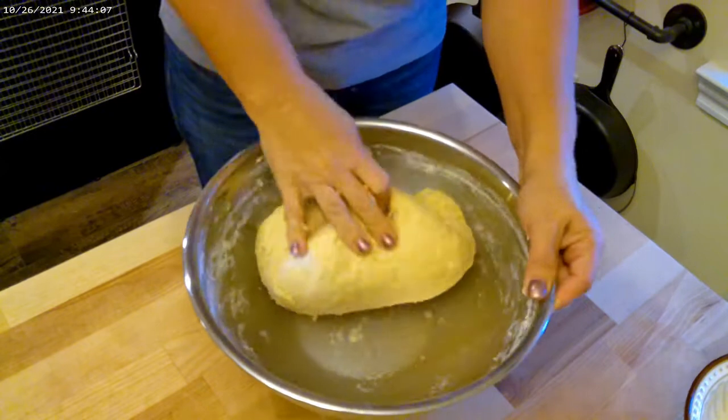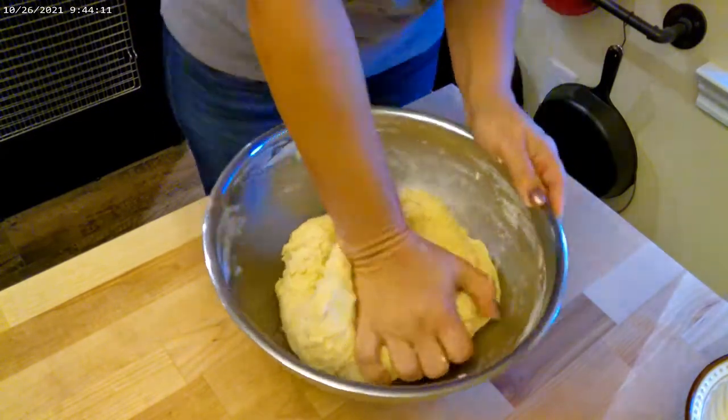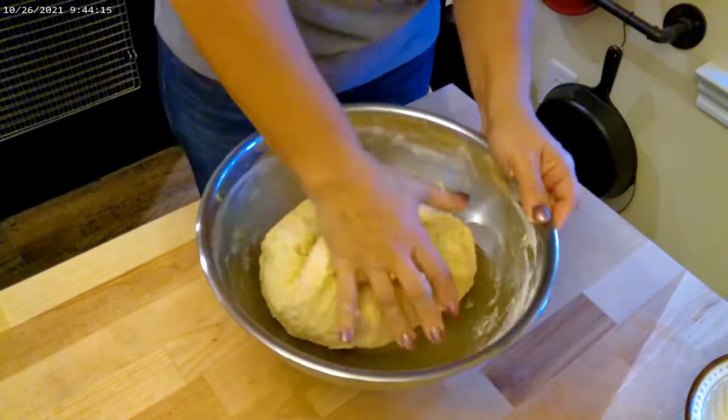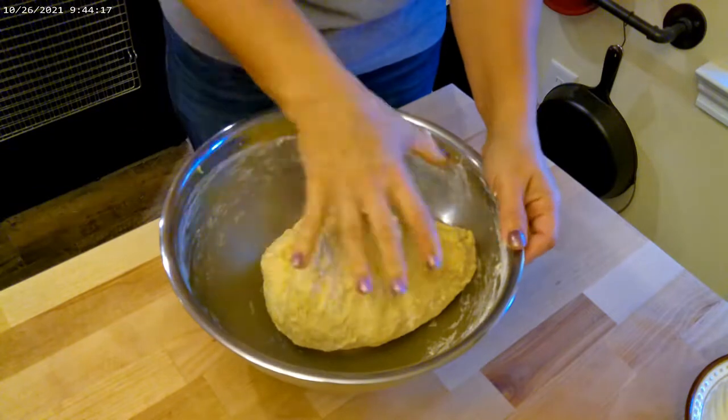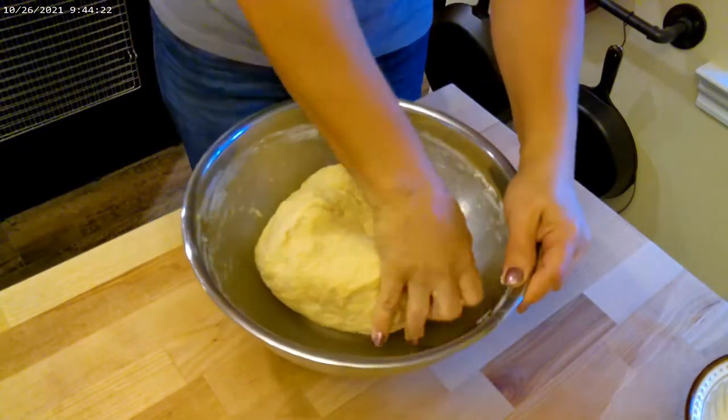Love my table. Okay, so can you guys see how this is coming together, how it's nice and elastic? It's not crumbly. I mean, it's not sticking to my hand. It's not sticking to the bowl. It's just really, really pulled together.